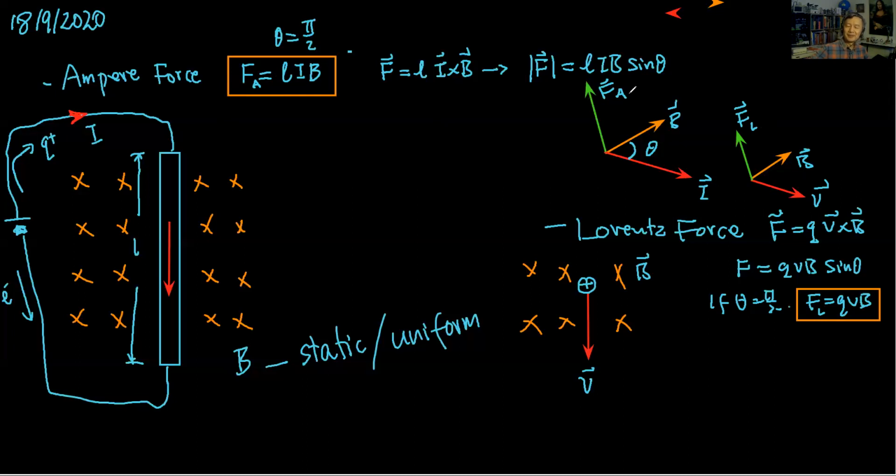By the way, I give you a chance. Can you label the two forces in the two scenarios? Can you use an arrow to label the force of the bar acting on the bar and the force acting on this moving charge? Can you choose the green colored arrow to indicate the direction of this force?